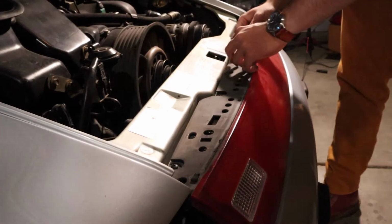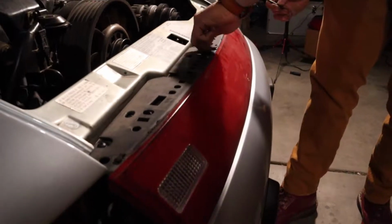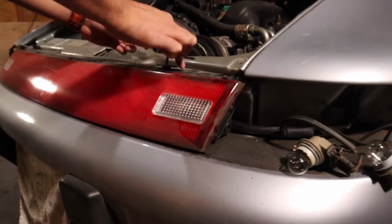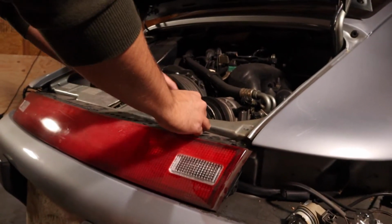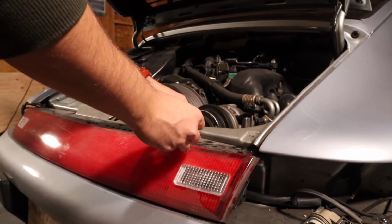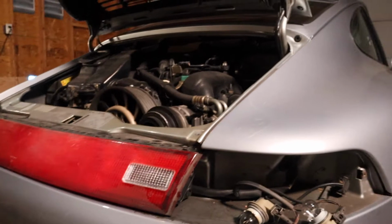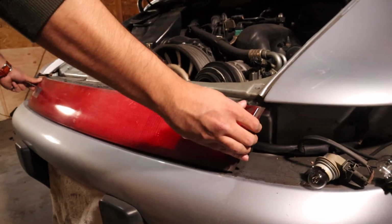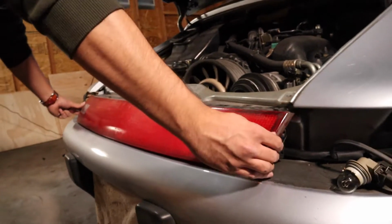Pro tip, if you don't fully unscrew something, it will not come off of the car. You're just gonna take this, and you're just gonna throw that guy anywhere. Now, if you wanna save time, what you should do is read the next couple of steps in between. I did not do that, so I am, again, not sure what we need to do. I'm gonna throw this guy in here. All right, let's see what happens if I wiggle this. Okay, all right, it is loose. It does still seem attached by something though.